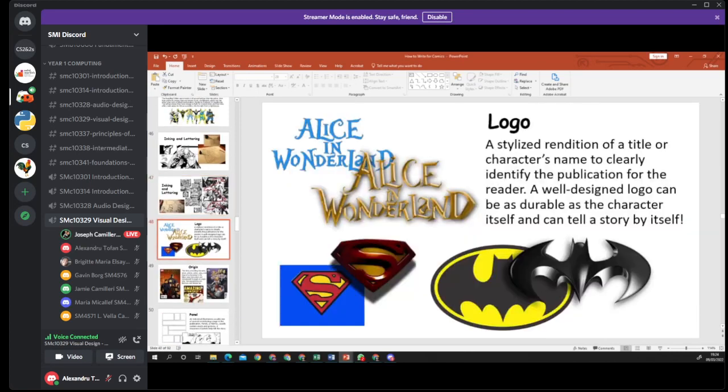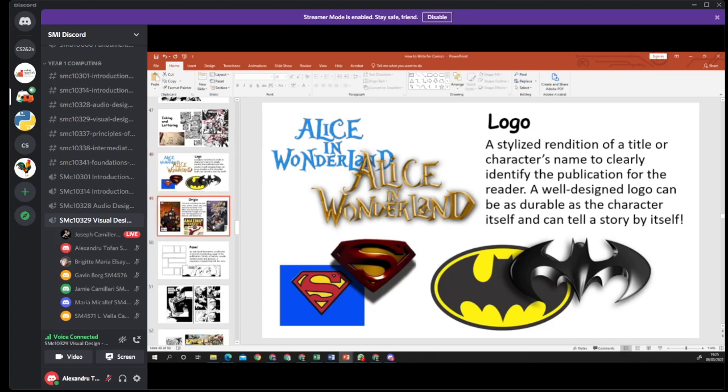And then moving on to logo. Even though logos have been adapted to modern times, we see that the logo can't be changed too much because it needs to remain related to the old logo. So even though, for example, Batman has taken on this three-dimensionality, the Batman logo still retained a lot of the original. Superman also kept a lot of the original, and Alice in Wonderland barely changed. All we have is a 3D rendering of it.